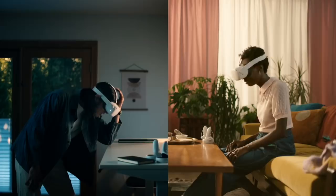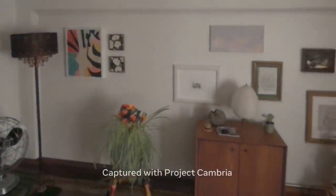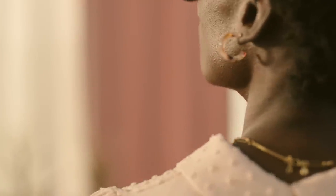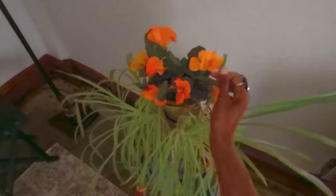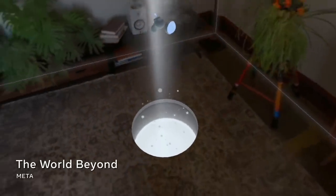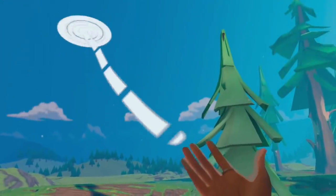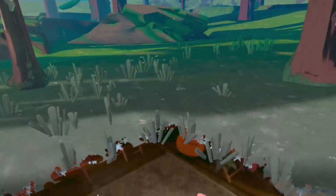These experiences are amazing on Quest 2, but how do we take them to the next level? With color. Project Cambria is our next cutting edge VR headset. New sensors will enable high definition color pass-through to boost the realism of these experiences. Advanced reconstruction algorithms help represent your physical world in the headset with a sense of depth and perspective, making mixed reality feel more comfortable. This improves the experience whether you're playing a quick game or working for a longer time while wearing the headset.